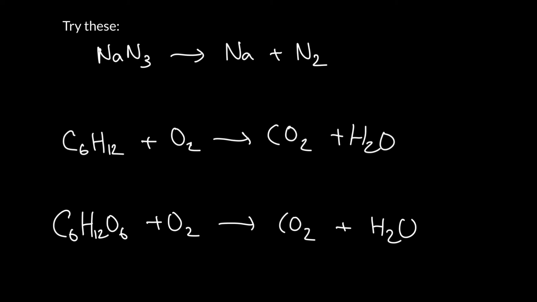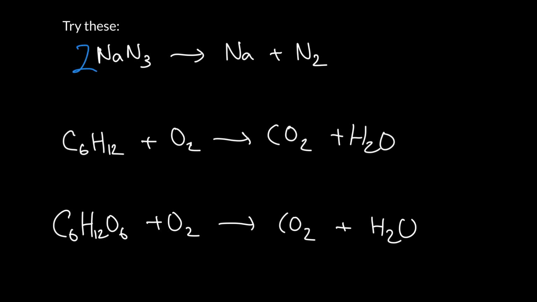So I'm going to look at this one here, and I'm going to give you a tip, actually. There's 3 nitrogens here, and there's 2 over here. And so it's kind of a pain to get the same number on each side because you've got an odd number and an even number here. But you can notice that 6 is the smallest number that these both divide equally into. And so 3 goes into 6 twice, 2 goes into 6 3 times. So that's a hint, actually, that we can have 6 nitrogens on each side.